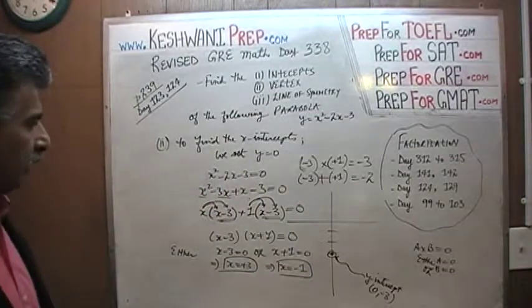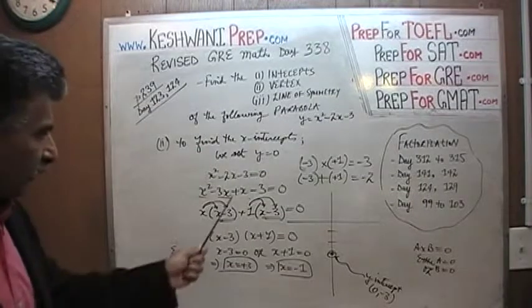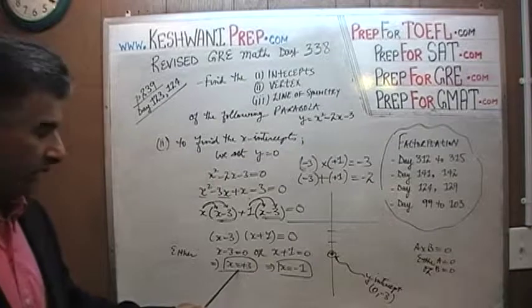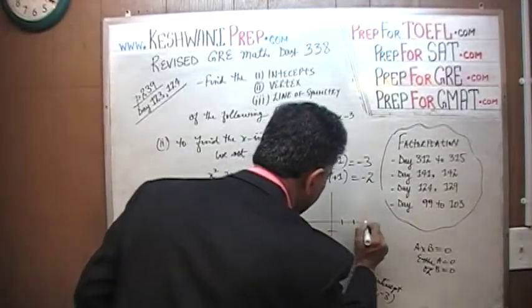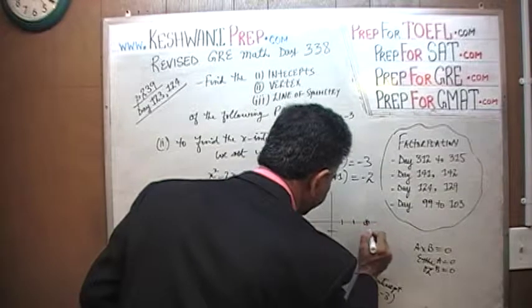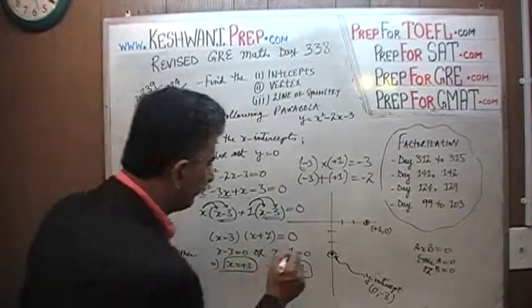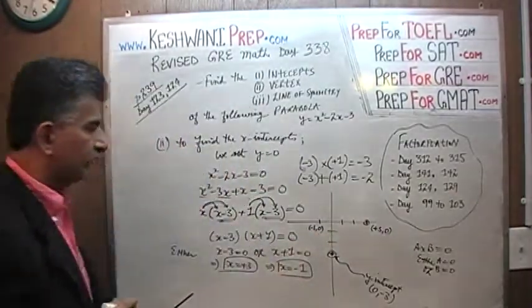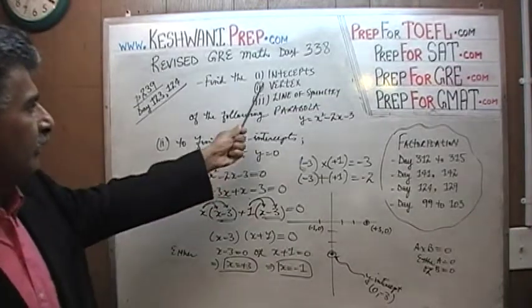Our map is so crowded here that this graph is going to be very difficult to look at, but that's okay because in a second I'm going to erase everything except the graph. So here are the intercepts: positive 3, 0 and negative 1, 0. We're getting very close to getting done. That's it. We have found the y-intercept, we have found the x-intercepts.